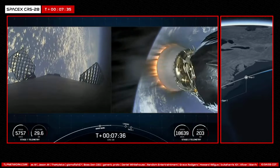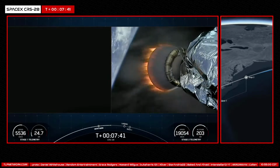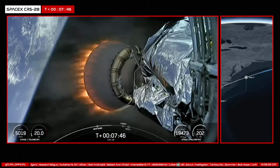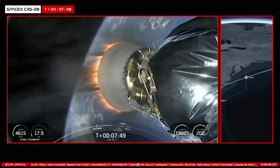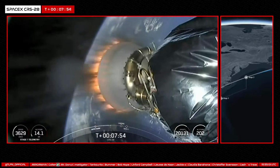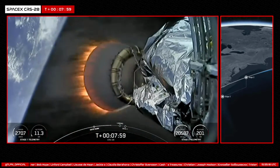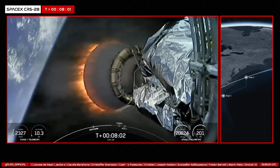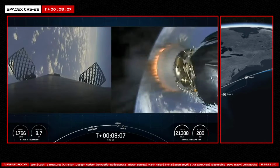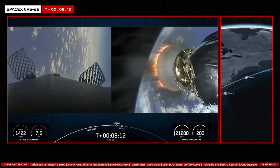As we get closer to first stage landing, it's good to note that the Falcon 9 first stage is equipped with 4 landing legs made of state-of-the-art carbon fiber with aluminum honeycomb. These landing legs are placed symmetrically around the base of the rocket and deployed just prior to landing. And if successful, this landing will mark the 198th time that we've recovered a first stage booster, including both Falcon 9 and Falcon Heavy missions. We are about 25 seconds away from that landing burn beginning. Stage 1 transonic.